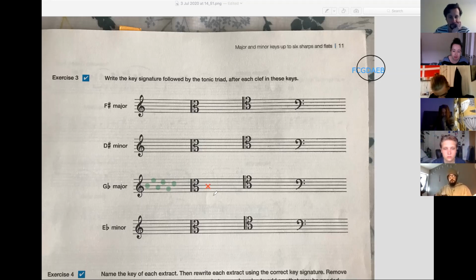So where's E? So middle line is C, and then we've got D, E. So it's on the line, not in the space. So it's basically one below the treble clef, isn't it? They're all just one below, because middle C's just moved down one.